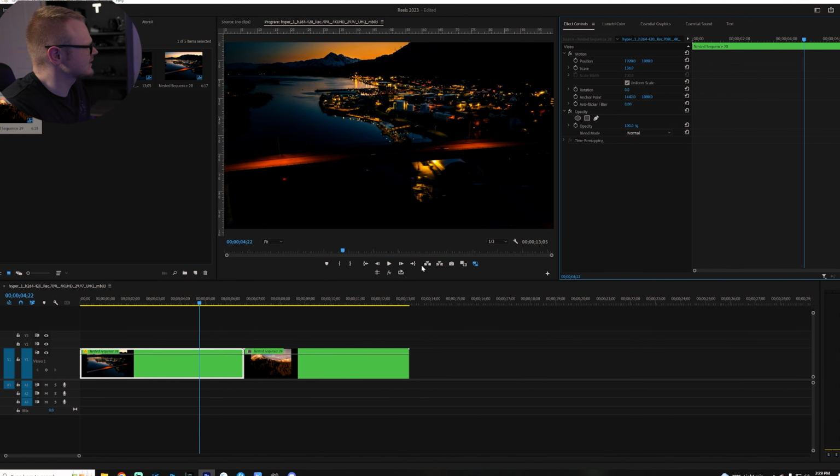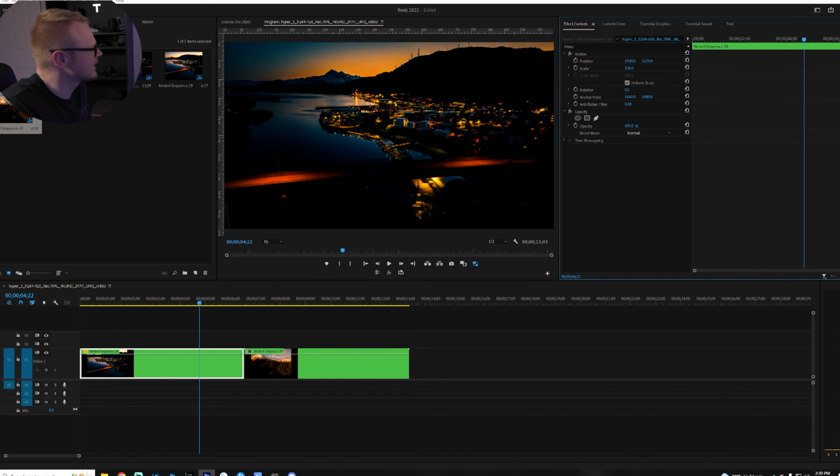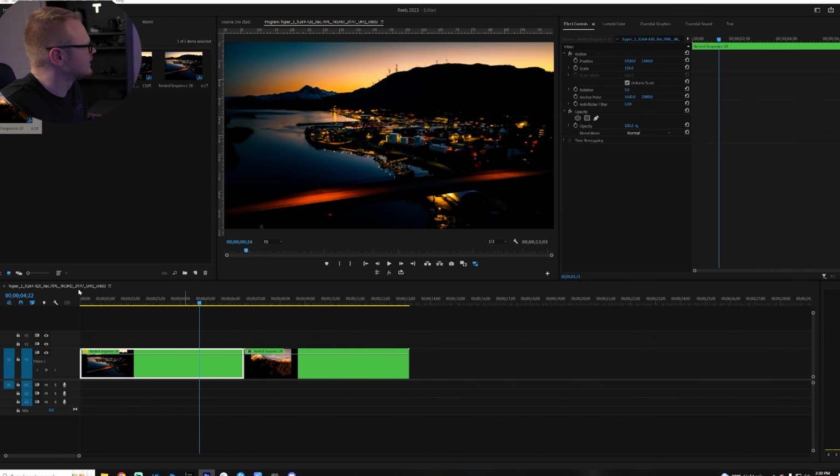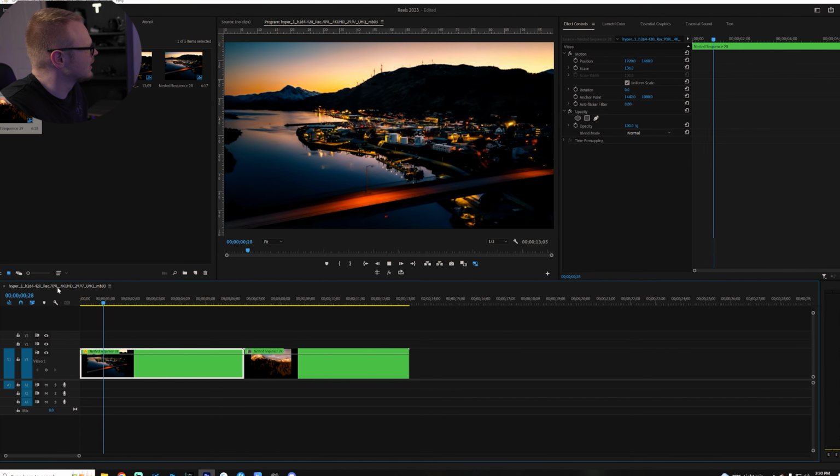And you can see this is not the framing that I want. This is the framing that it gave me on the default Mavic 3 program that it exported the Hyperlapse in. I want more of the sky in here. So I'll just bring this to the top, and there we go. Now it looks a lot better.